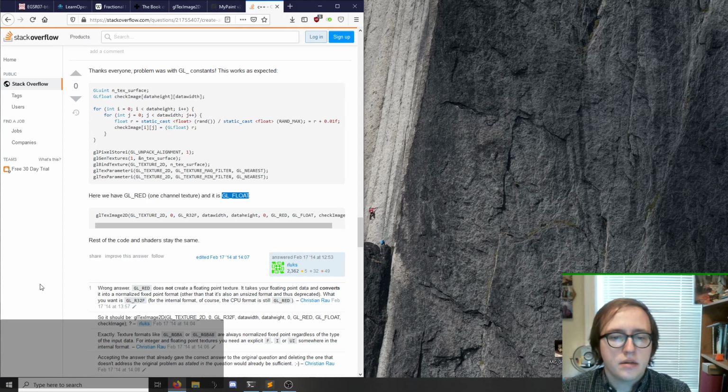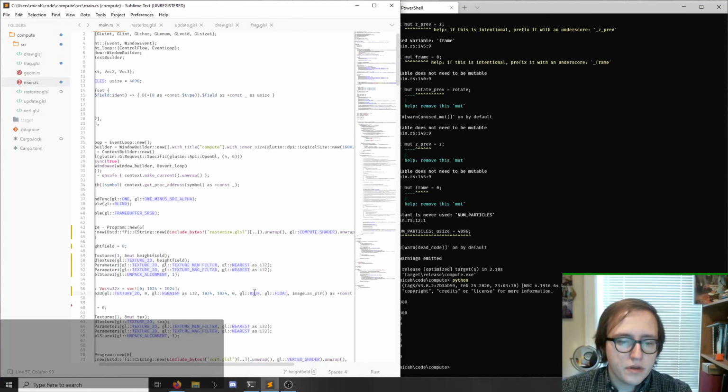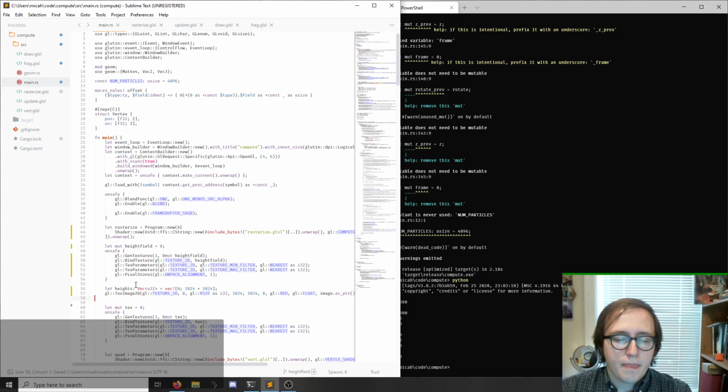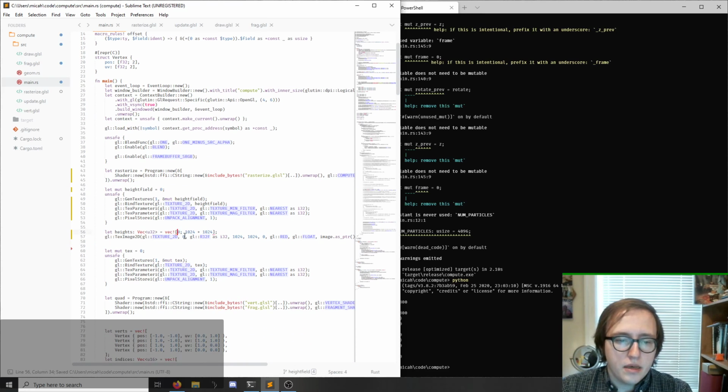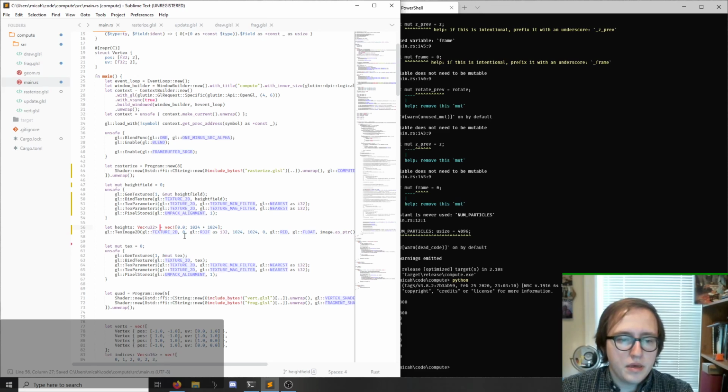Okay, yeah. R32F. Oh, this is what should be R32F. This is GL_RED, and then GL_FLOAT. Then I upload my big texture of zeros.